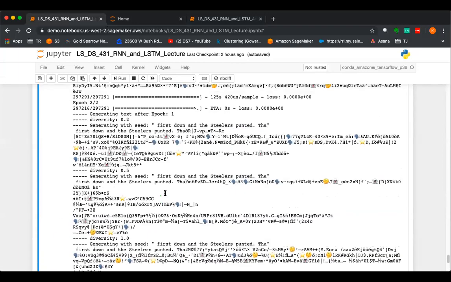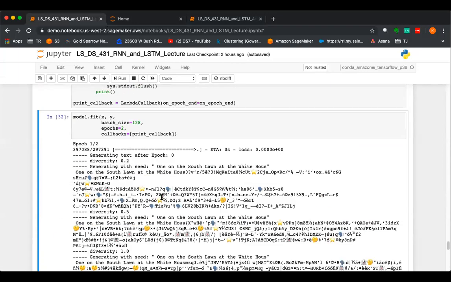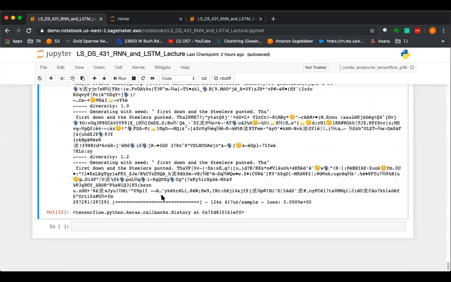It's kind of a miracle this thing actually printed out anything legible. I would also encourage you guys to use more than one. Use your Amazon credits, which I don't have, and use multiple layers.